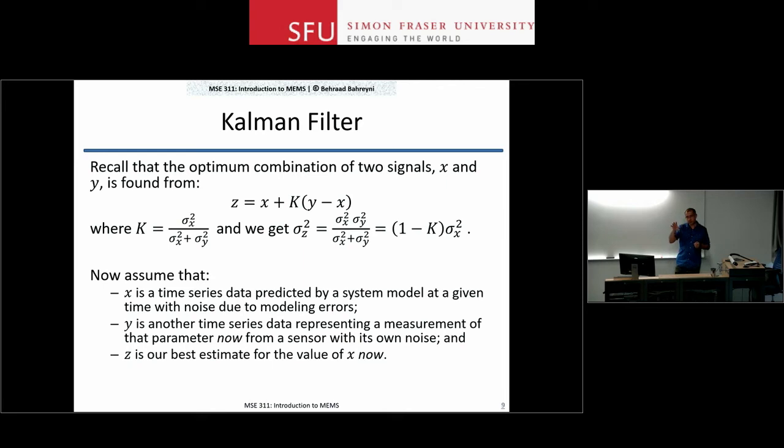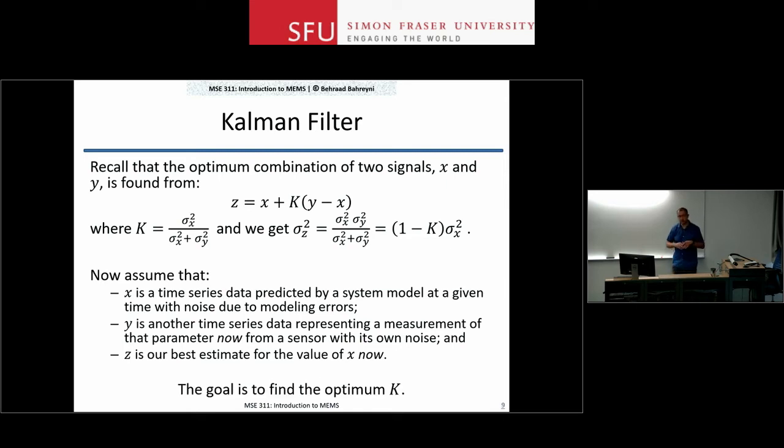We're going to show you the formal output. This we have seen before, for the simple case that you have two sensors that are measuring the same parameter and you want to optimally combine them. We're going to take it a little bit further and see what if the sensors are reporting different values and things like that. Z in this case, if we do this combination according to the equations above, is going to be your best estimate. Basically, best in this case means the lowest noise estimate for that X at this point.